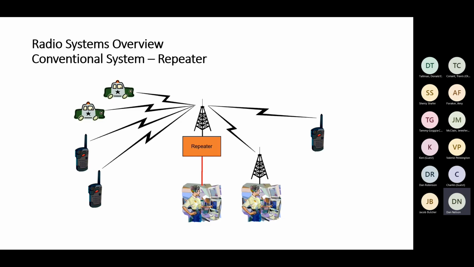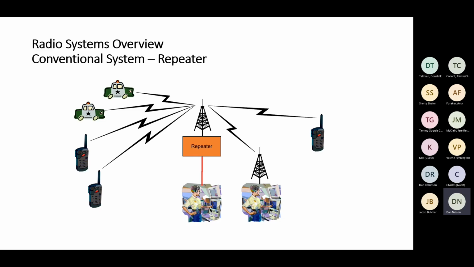So before ALMR came through with the big P25 system, a lot of folks, and many still do, use a conventional system using repeaters. And when we talk about conventional, you may also be familiar with the word legacy. Typically that talks about things that are more analog. ALMR and P25 is a digital standard. But conventional systems are typically analog, although they certainly can be digital, where they use a repeater. And a repeater is a unit, and it's usually up on a hill, a mountain, a tall building, someplace like that, that receives signals from a radio and then retransmits it out in a larger area.